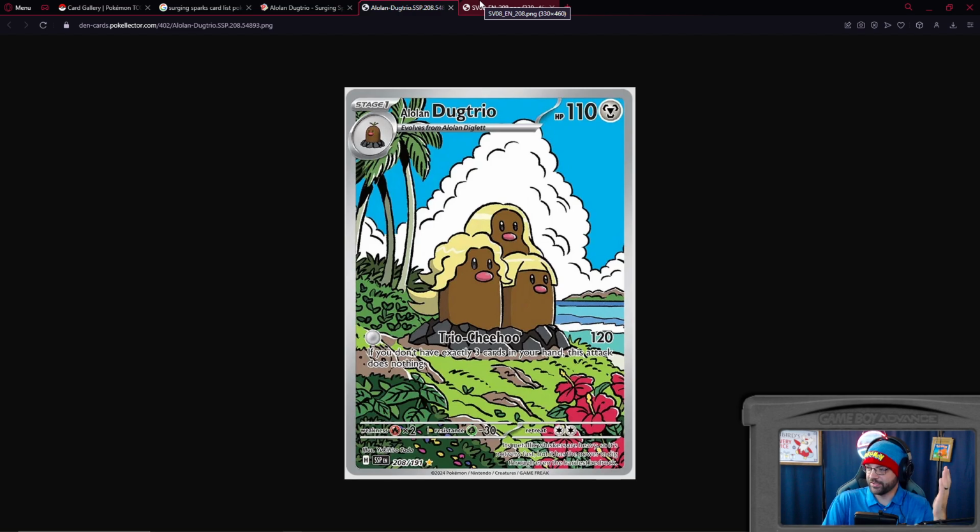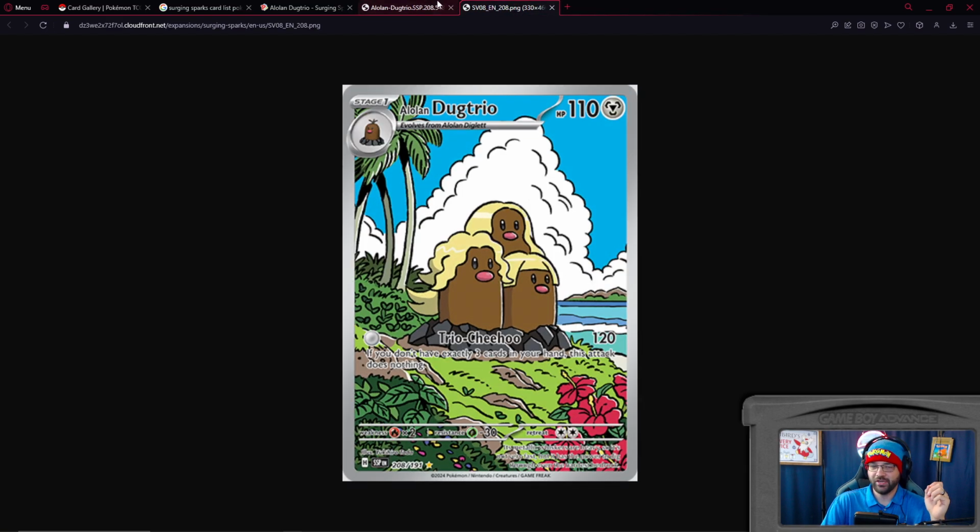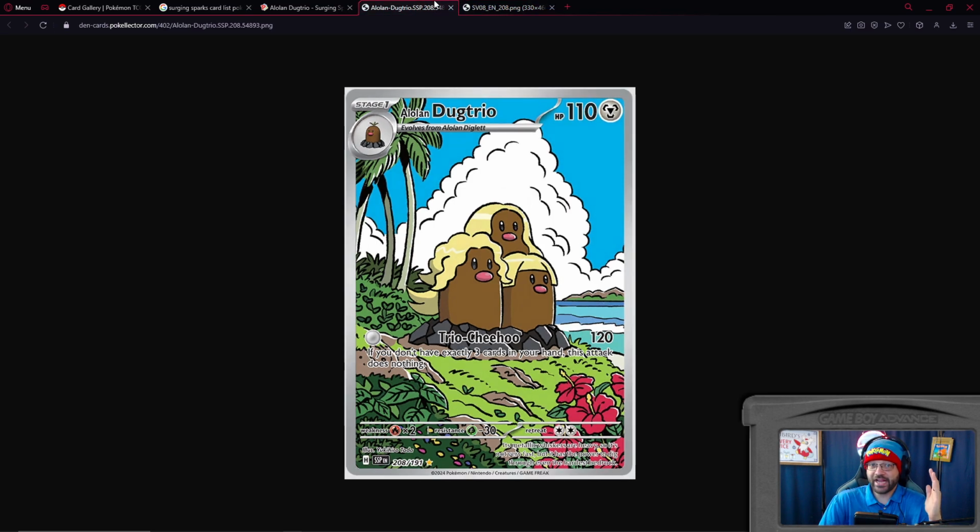You know what's funny is I was going to use the Pokemon's official website for these cards. This is theirs. This is the one from Pokélector. Pokélector literally has a higher quality image of the Alolan Dugtrio card than the actual Pokemon company.